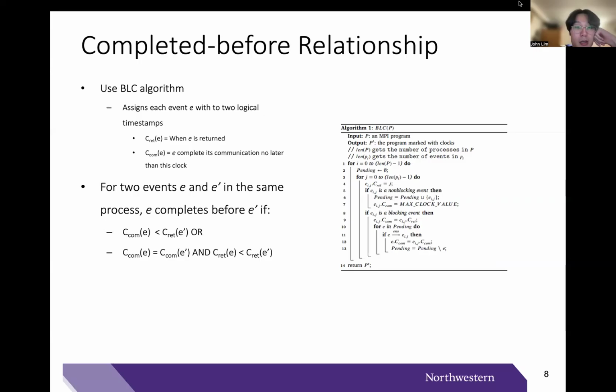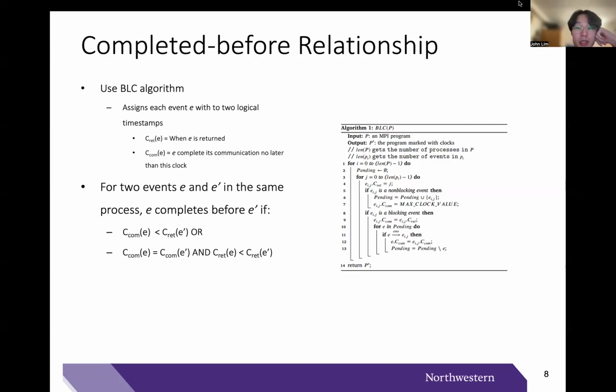In the algorithm, each communication event is assigned two logical timestamps: C return of E, which represents the time it is returned to the process, and C complete of E, which represents the time by which the communication event must complete. We then define a completed before relationship for two events, E and E naught, in the same process.